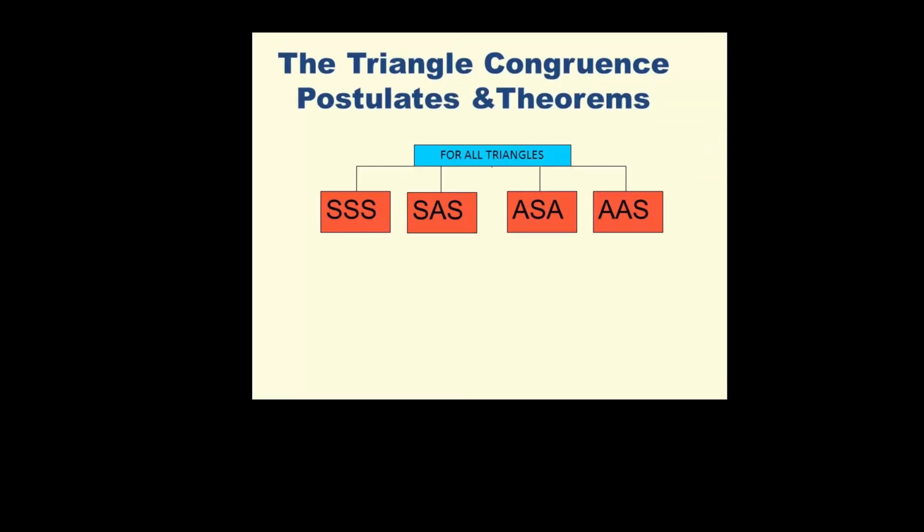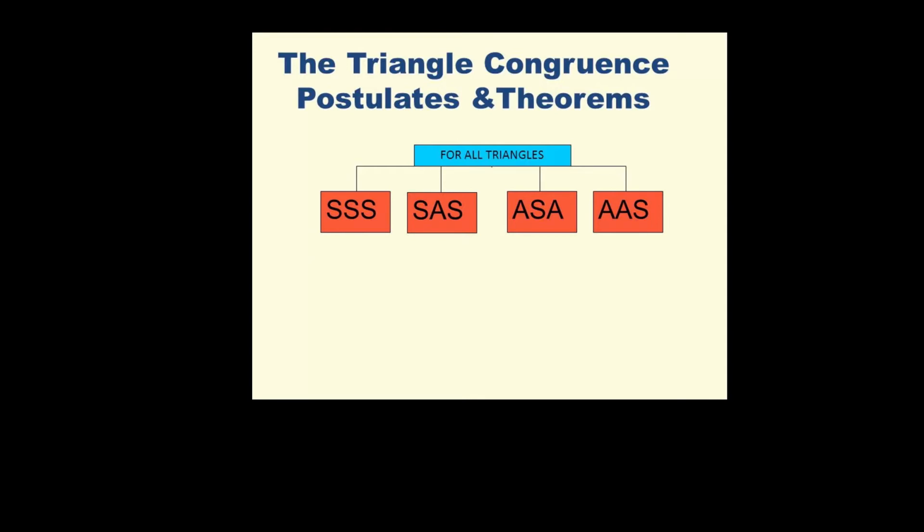Now, if you recall, these were the four ways that we proved triangles to be congruent before: the side-side-side triangle congruence postulate, the side-angle-side triangle congruence postulate, the angle-side-angle triangle congruence postulate, and the angle-angle-side triangle congruence theorem. The last one was the only theorem, because you can use the previous ones to prove it. So anyway, side, angle and angle, side. These were the four ways that we learned before that you can use to prove triangles to be congruent.